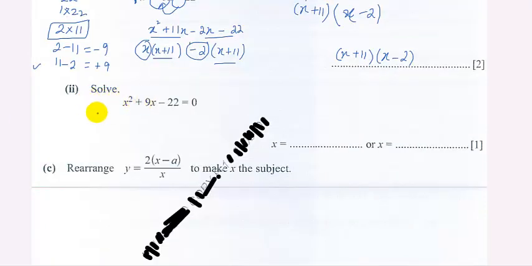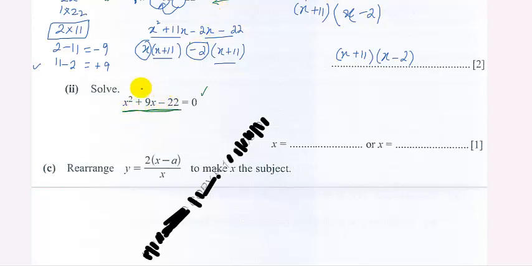In the next question we have to solve, because this is an equation. So now this is a quadratic equation. Here, the left part of this quadratic equation is exactly the same as we used in the last part. We know that there are different methods to solve a quadratic equation. Right now we will use the factorization method, because we have used it in the last part, and this left hand side is exactly the same as in our last question.